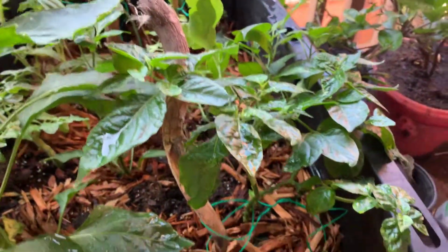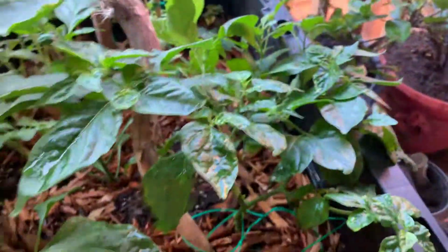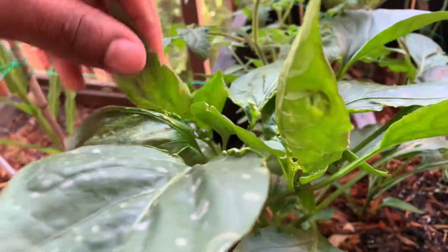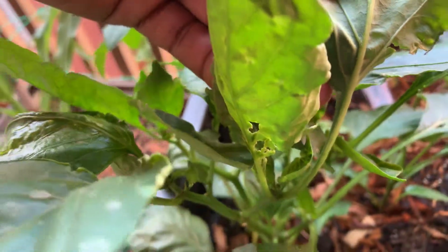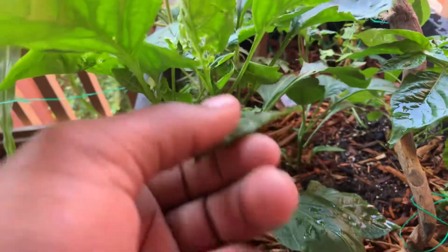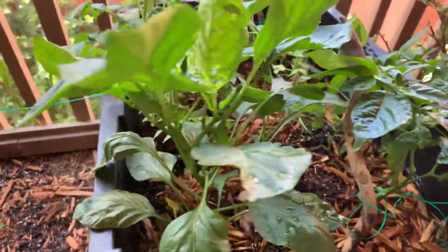The habaneros right here, they're doing pretty good. Still no flowers. They're just continuing to grow, but I'm not rushing them. I'm just going to let nature do what nature does. The sweet pepper, oh my goodness, this thing has grown a lot. A lot of this leaf damage did come from the aphids. I did take care of the ones that were on here. I may have to do another treatment on it, but after I treated them and took care of a lot of them last week, I guess it actually made the plant happy because all of these shot up within the last week. And that was after I took care of that pest problem.